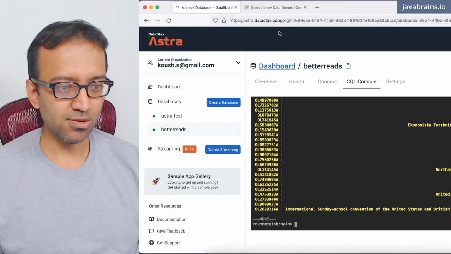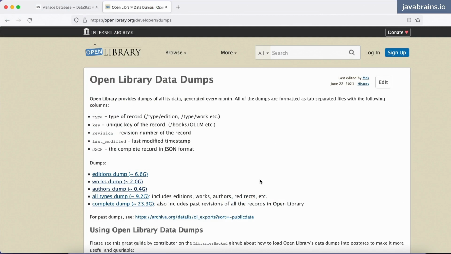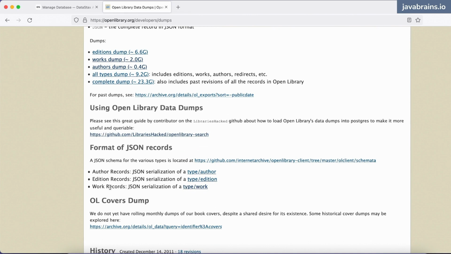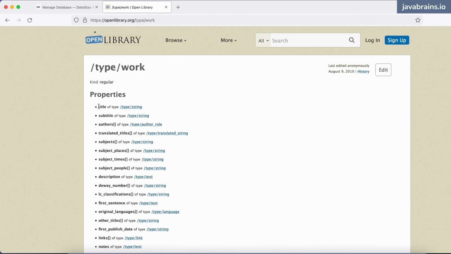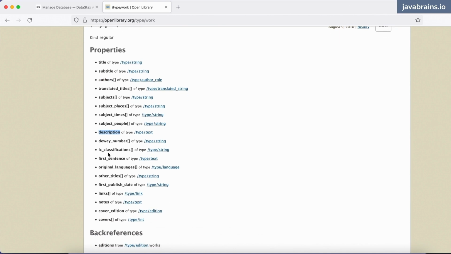And the way to do that is by going to the documentation for the data source where we got this thing. Okay, so here is the Open Library data dump where it talks about what the JSON record format is going to be like. Okay, so here is the work record, which is what we are looking at. So the format is going to be like this. You have the title, you have the subtitle, we have the authors, which is the array of the author thing that we looked at. We have a bunch of other things here. There is description, which we're going to use. First sentence is super interesting. There is the first sentence of the book and the first published date. I'm going to use that as the published date for the book.